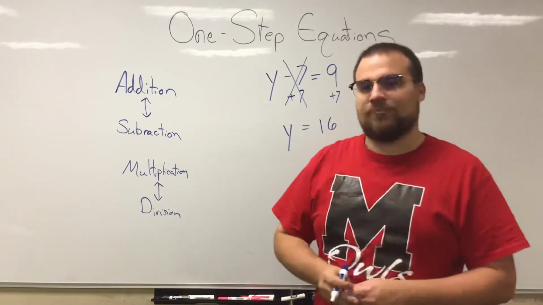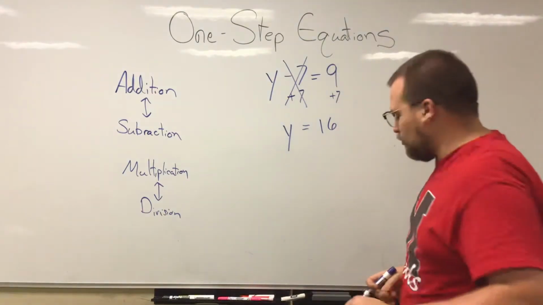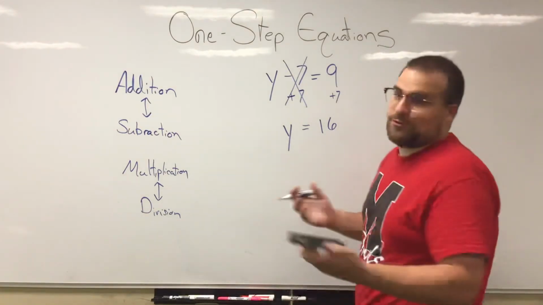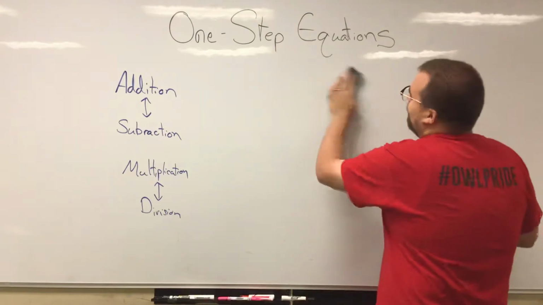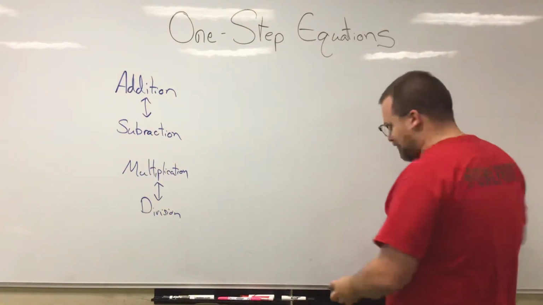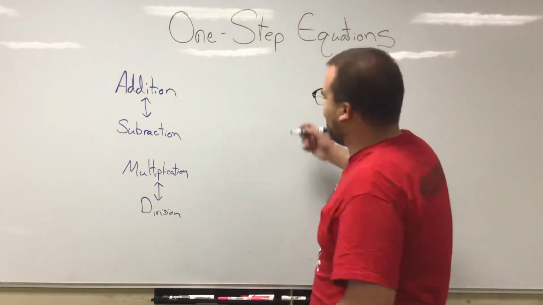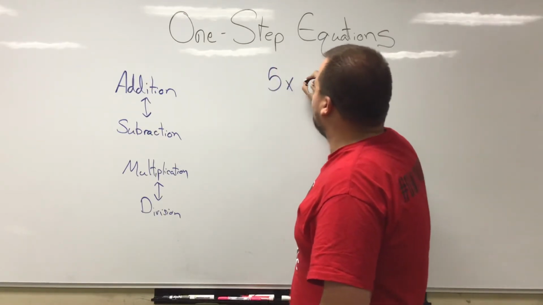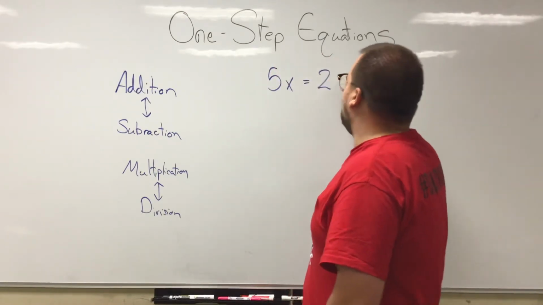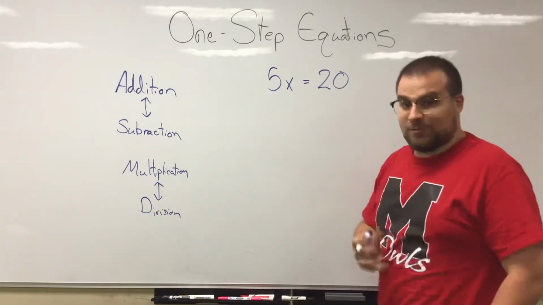We got our answer. We're going to do 2 more examples before the end of this video. I know it's getting a little long, and you're probably thinking, oh, I already got this. I know what we're doing. We don't got to do more examples, but I just want to make sure. Let's say we have 5x equals 20. This one's a little different, right?